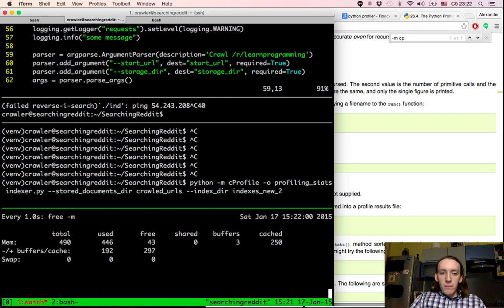Okay, so like last time, it slowly takes more and more memory. By the way, is there a way to profile memory in Python?